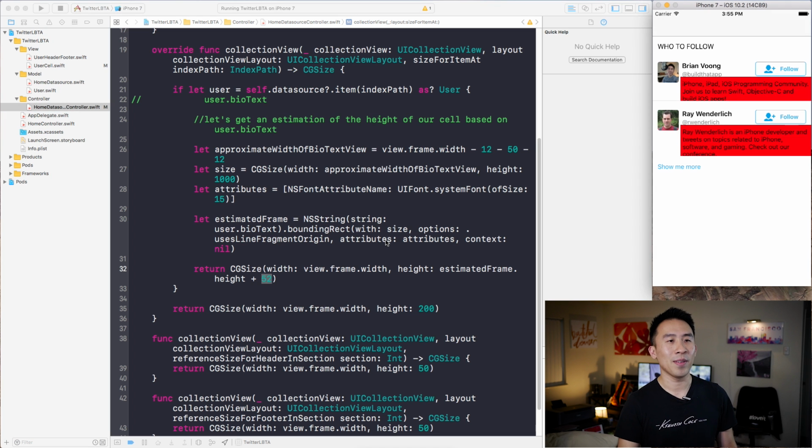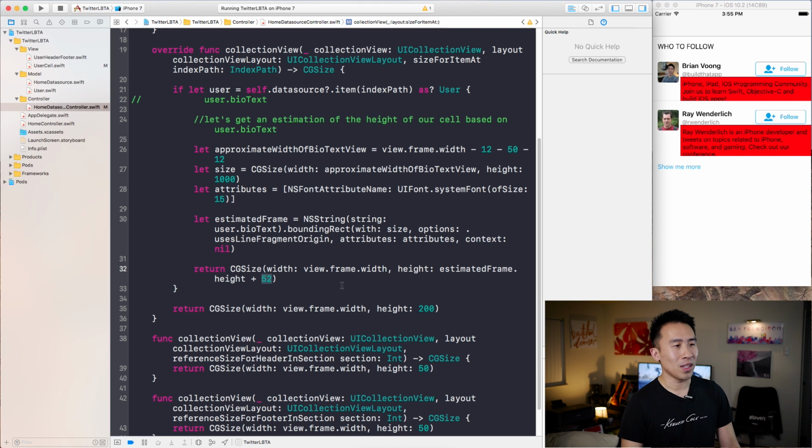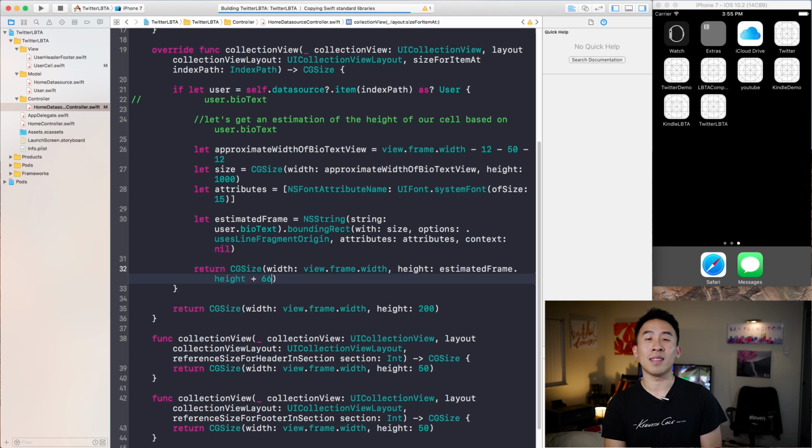Okay, so pretty exciting stuff. And now you'll notice how more of the text is being fit into each one of these rows. And I can already tell you what the fix needs to be. Instead of 52, let me add a value of 66.